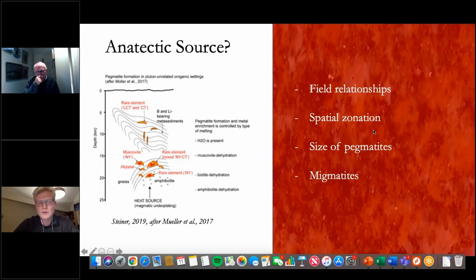The other thing is spatial zonation. If a pegmatite had formed just through direct anatexis of a sedimentary source, you wouldn't expect to see any sort of local zonation in mineral content. You'd expect mineralised pegmatites to be interspersed with non-mineralised pegmatites, and that's actually the opposite of what we see in this mining license. Another thing is the size of the pegmatites. Generally speaking, if you have pegmatites that form from anatexis, they won't get to the size that the Uis mine pegmatites do. It's another argument that points towards them being sourced from a parent granitic magma. Finally, linked to that, you might expect to see migmatites. Migmatites are basically areas of rock where there's been partial melting, and you might see pegmatitic melts interspersed with what's called a restite. You just don't see any of those in the area.